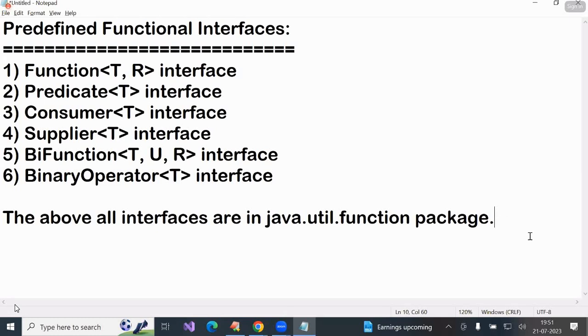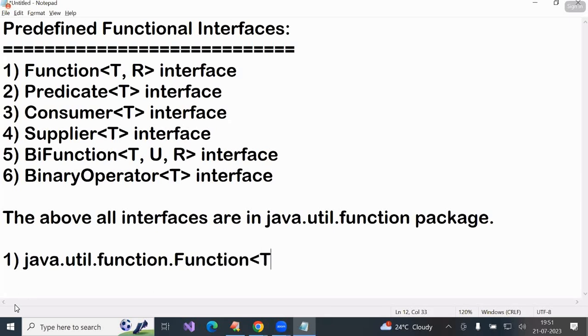Now you observe the first one. java.util.function.Function. This is the interface, including the package as written.